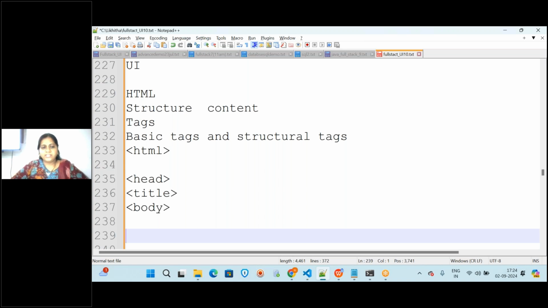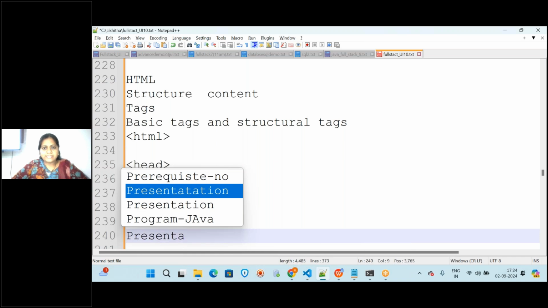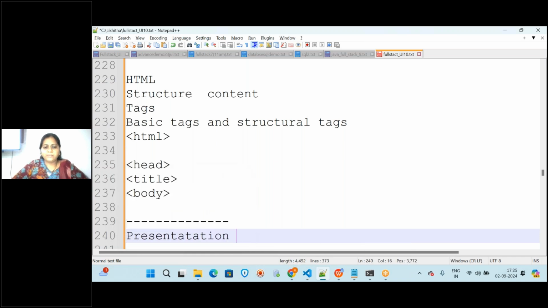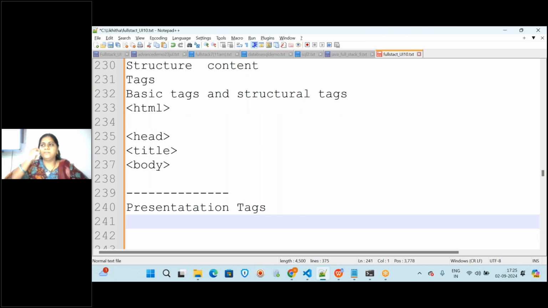Next, after the basic and structural tags, we have also seen the presentation tags. What are the presentation tags we have seen? Bold, italic, underline, and also mark, strong, emphasized, subscript and superscript, small, insert, delete.